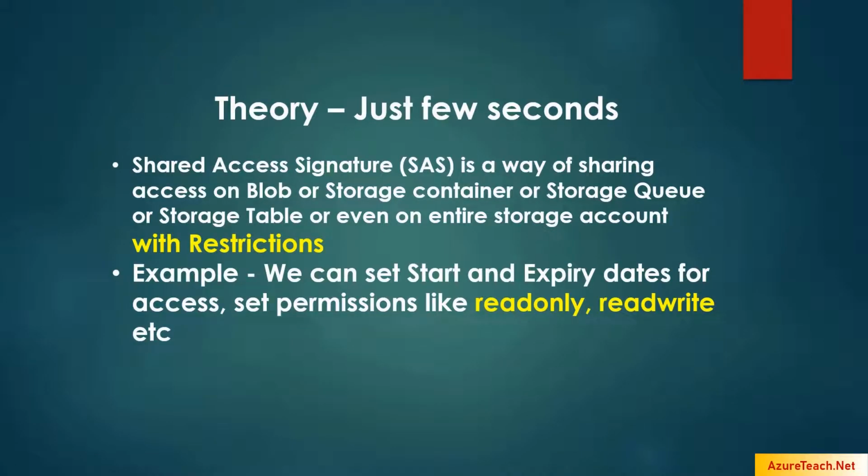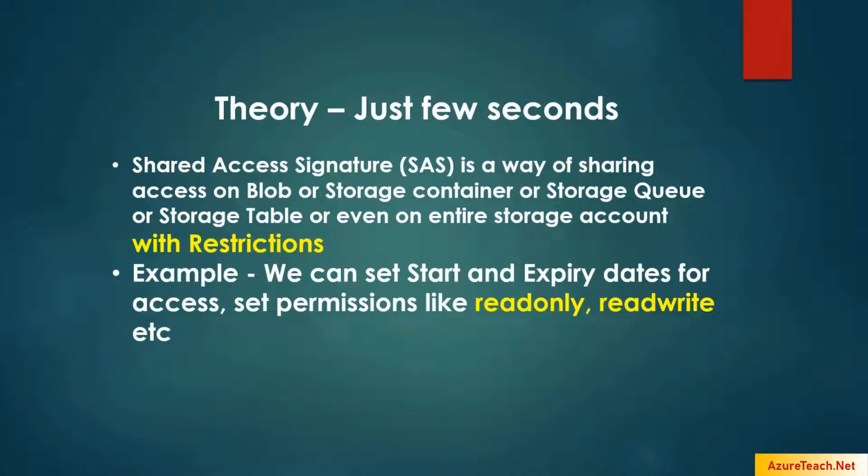Shared access signature is a way of sharing access on a blob, storage container, storage queue, storage table, or even on an entire storage account with restrictions. For example, we can set start and expiry dates for the access and also set permissions like read only, read write, and there are some other permissions also that we are going to see in this demo. I have used shared access signatures extensively in my projects.